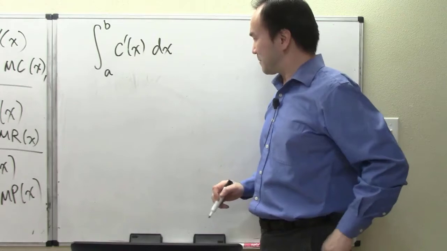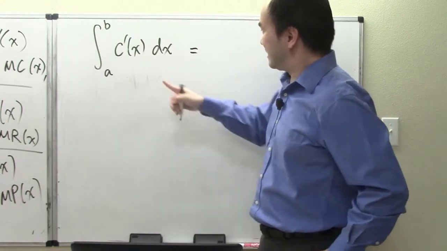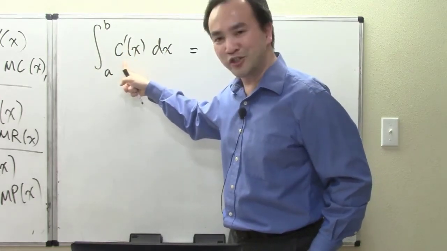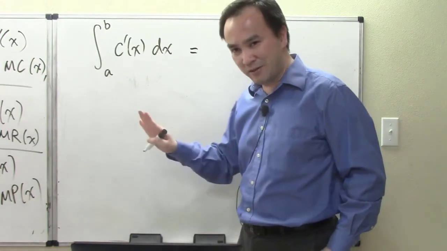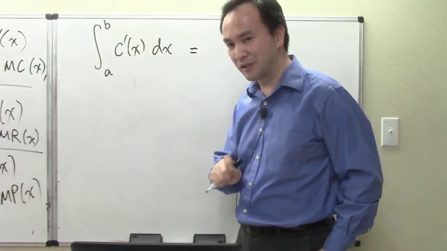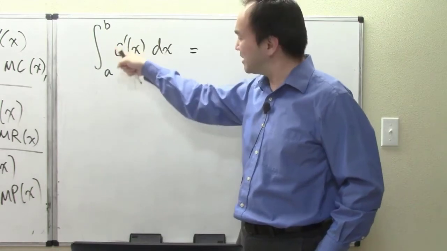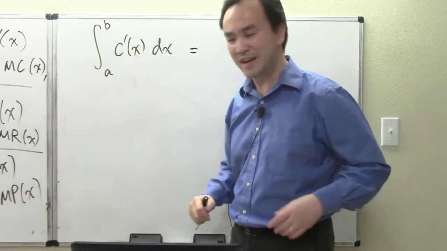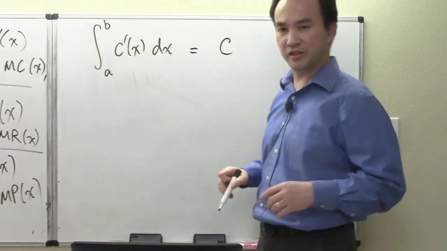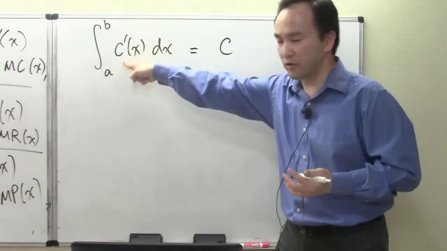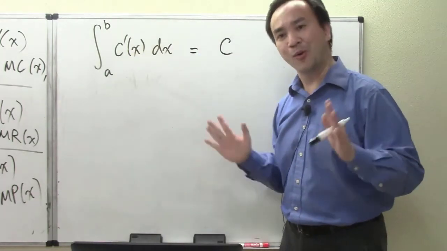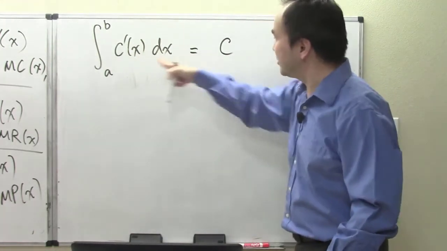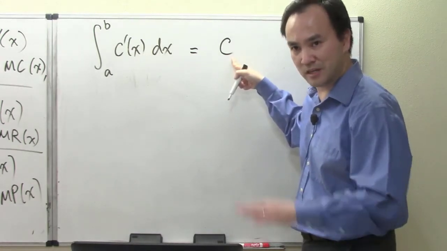So think about this. If we take the definite integral on top of a marginal cost function, then straight out of the math, according to the fundamental theorem of calculus, so if this is the derivative, then what is the antiderivative version of the C prime? Think about that. It has to be just C, no prime, because this is the antiderivative of C prime. And so now, according to the fundamental theorem of calculus, we're just going to take the antiderivative, which is now becoming just the capital C, no prime.